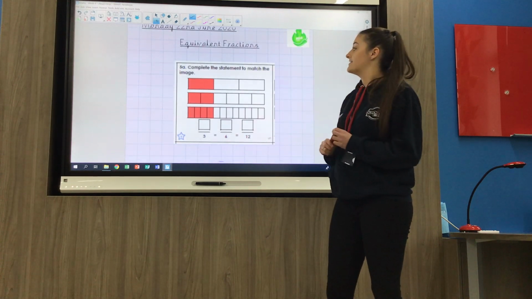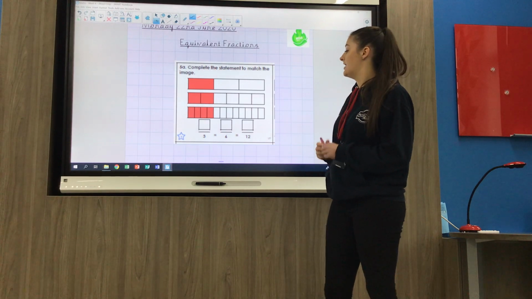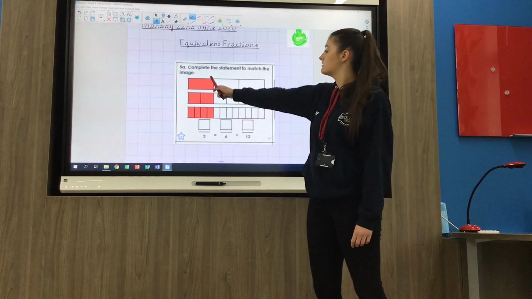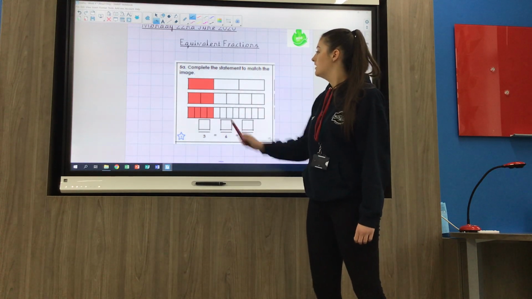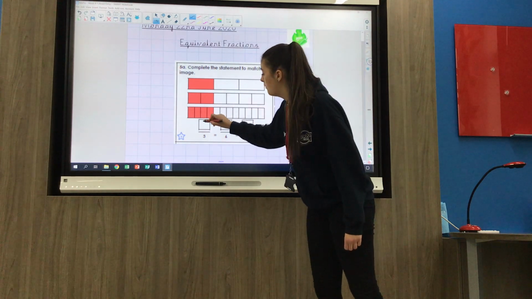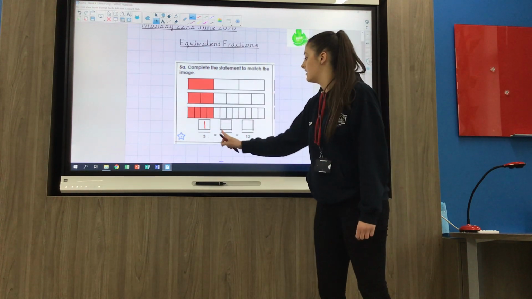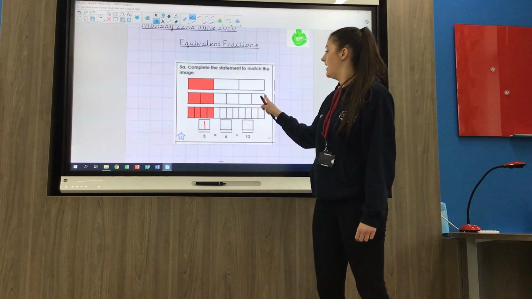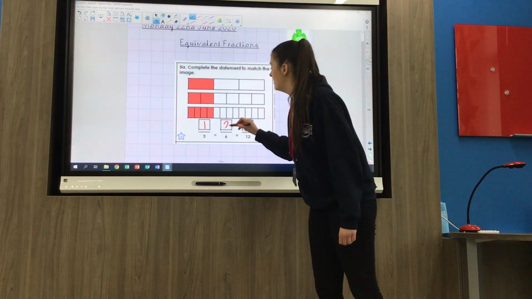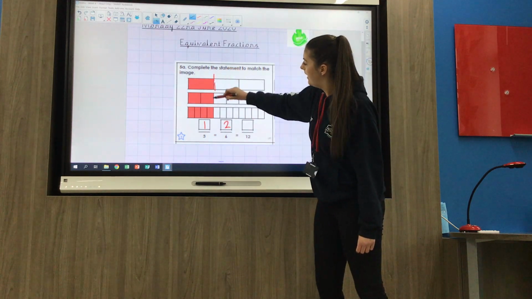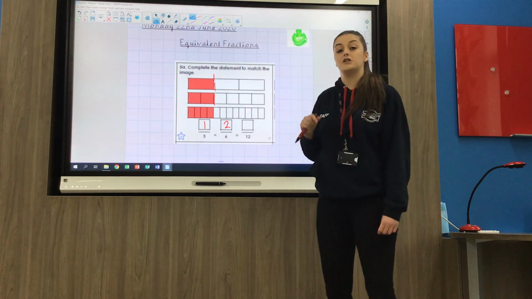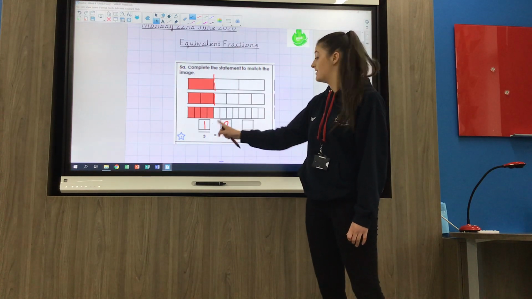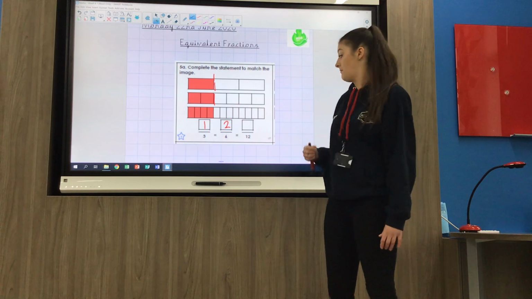You might have one that looks like this, asking you to complete the statement to match the image. So here, we've got a fraction with a numerator missing. It's got 3 equal parts, so it must be the top one. 1, 2, 3. How many of those equal parts do we have? We've got 1, so we've got a third. And it's telling me a third is the same as, I've got 6 equal parts there, and 2 of them are shaded in. And if you have a look at that line there, you can see it's the same amount of that shape that has been shaded in. Even though it's got a different denominator and a different numerator, they are worth the same amount.